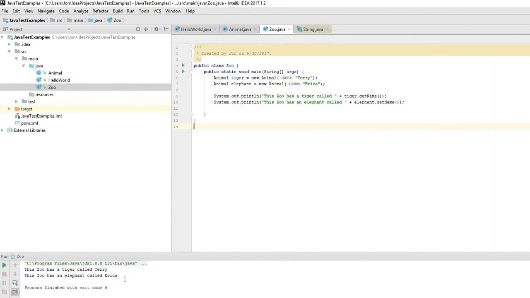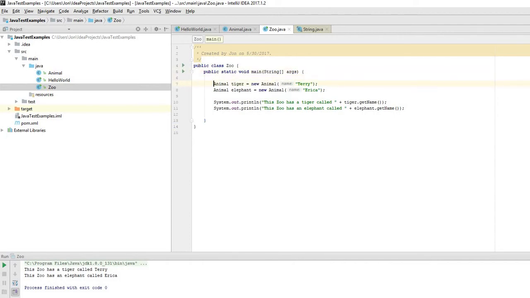It's set these names through a constructor, and I'm just going to take it one stage further now, because we explained here that we've got this string args array, this array of strings, but actually we're not using it at all. We can use that to pass in arguments at runtime, but everything we're doing is kind of hard-coded in the method. So let's actually use that to call this constructor.